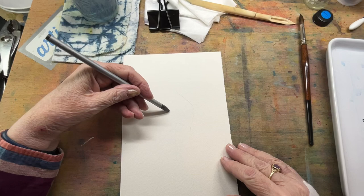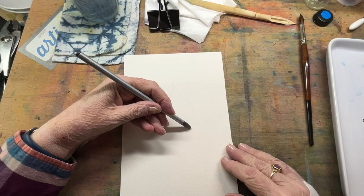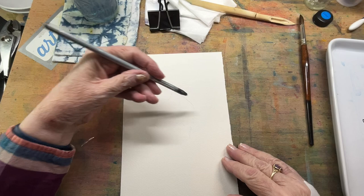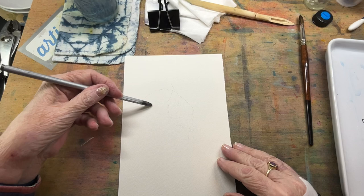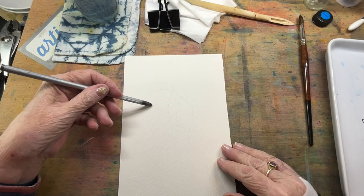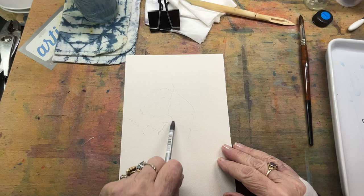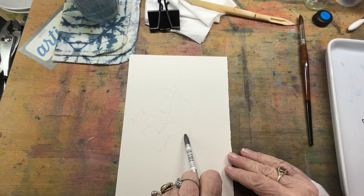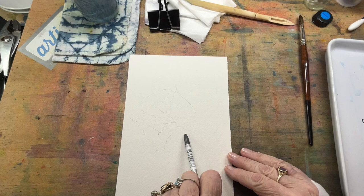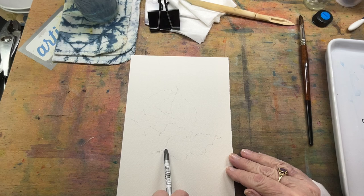Look at that — it's a little shaky. But that's what that leaf looks more like than if I were to have 'talent' and do something more realistic. There might be another leaf coming over like this, and that's what I did in my painting the other day. Just mark making — let it scribble around, filled them in with colors. I did sort of a negative painting when I finally did all the shapes together. It's just mark making, and there are many ways you can do mark making.